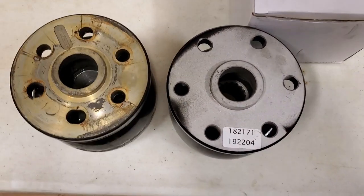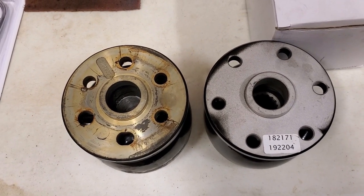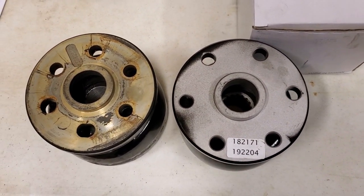So now I gotta order parts. It's gonna take more time. I mean, we easily would have had this thing installed in the boat today and had everything put back together, but now I gotta wait on shipping. It's probably gonna be, today's Sunday.